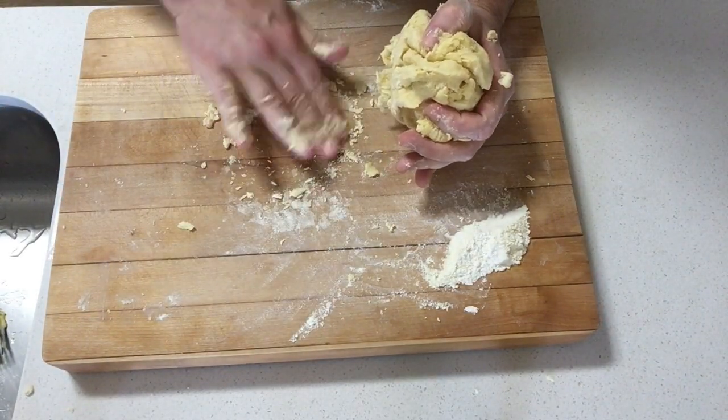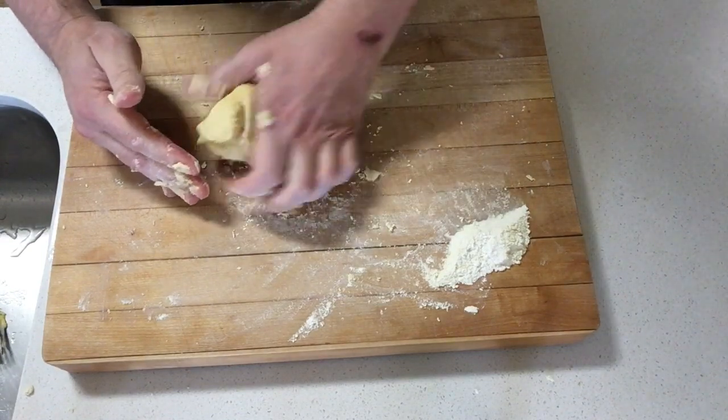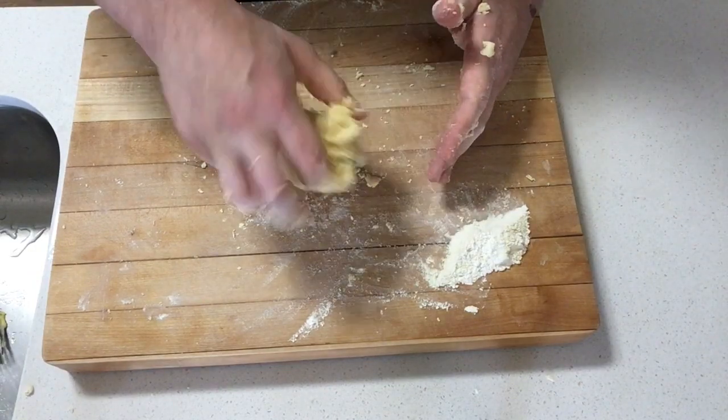Okay, just give that a little scrub, get all those pieces up so we can just reincorporate them just like so.